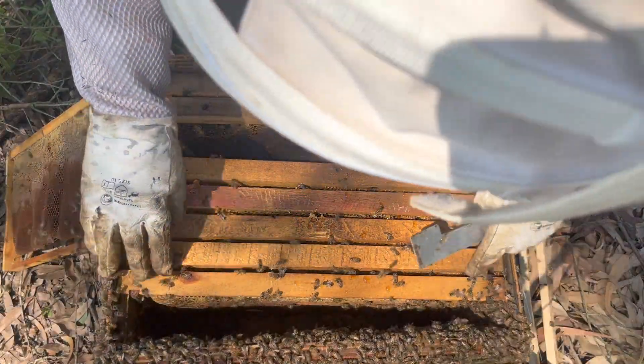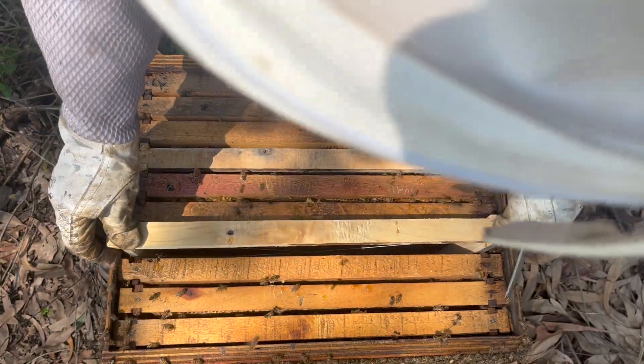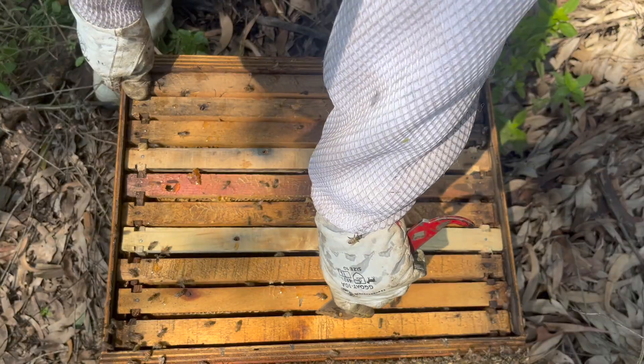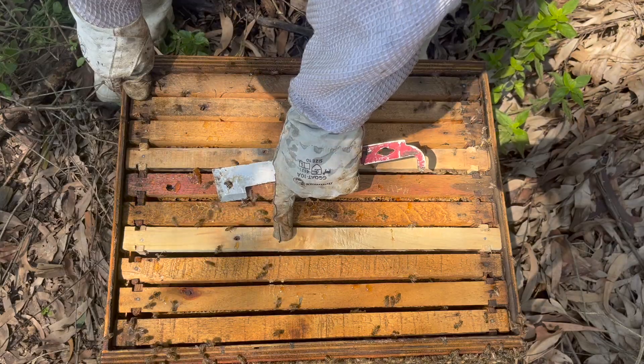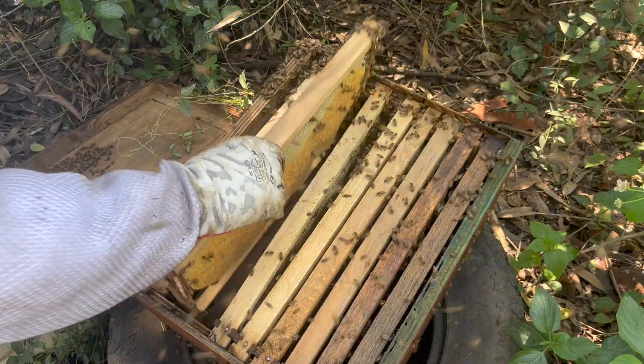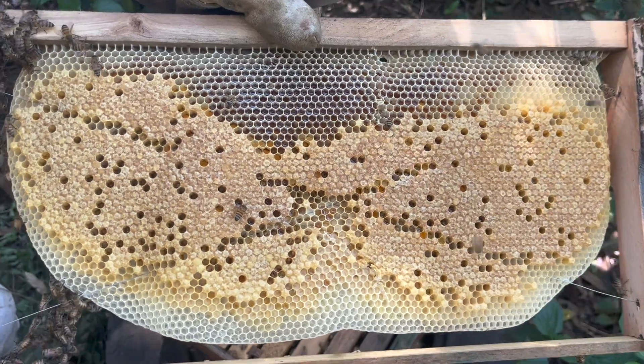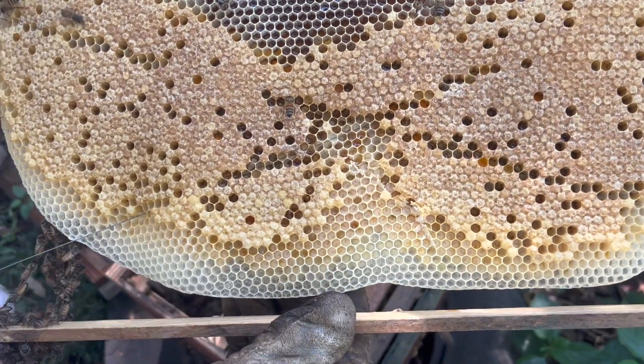We're pulling those two frames. You want to get your honey frames on the outside, then pollen, then your brood in the center. If you put clean frames on the outside, the workers build comb and immediately stockpile with nectar. If you put them in the center, the queen immediately lays as soon as there's comb built. There's another young colony we brought in here just a couple of months ago - you can see how they've built all this virgin comb and filled it up with brood because of all the food availability. That's a testament to having the sunflowers right next door.